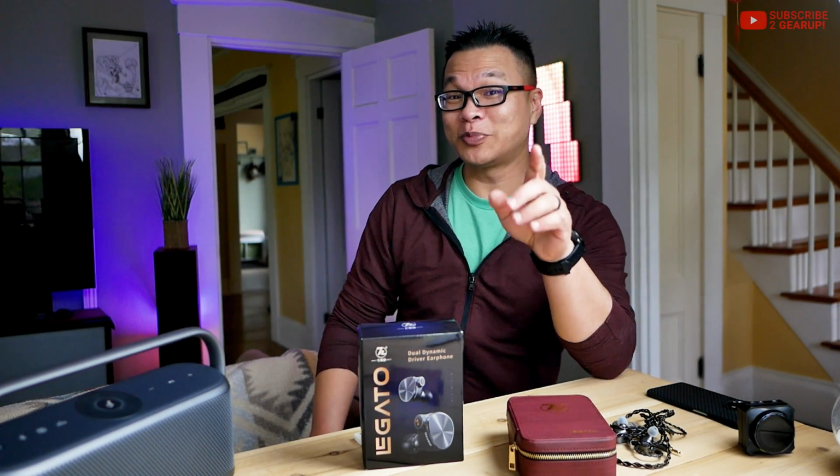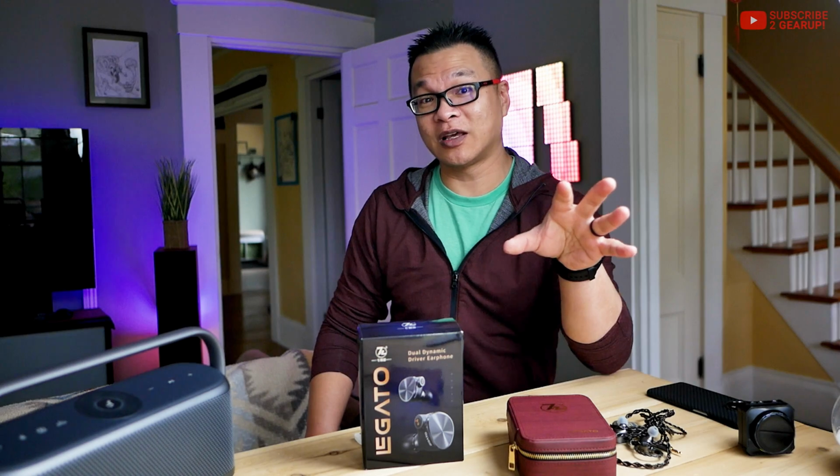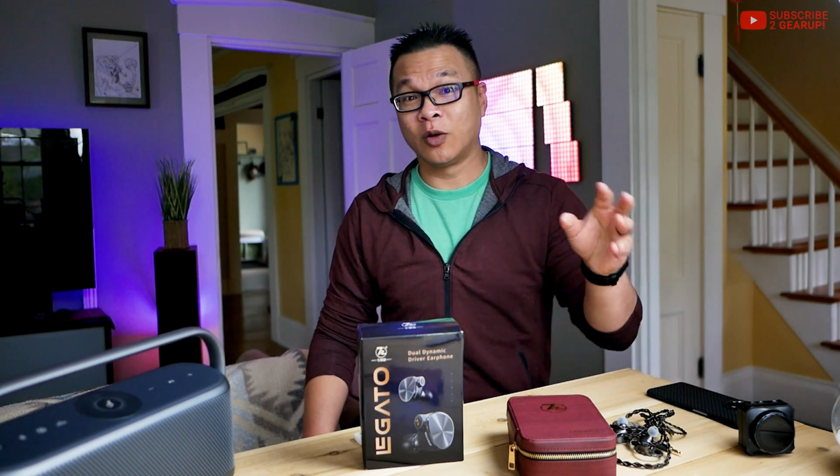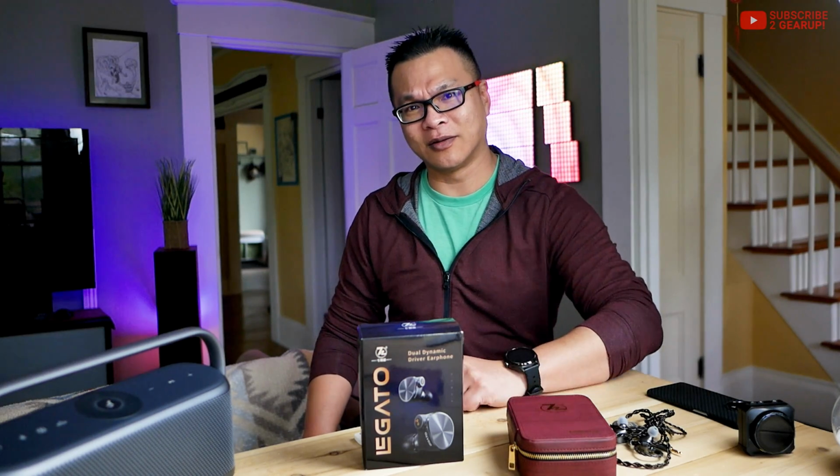And by the way, a little PSA, you can expand the soundstage and give treble a small boost by swapping out the stock ear tips with the wide bore ones included in the box.